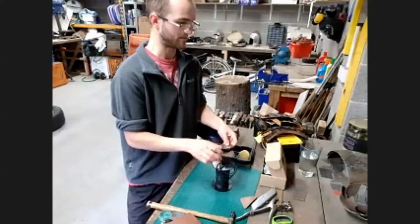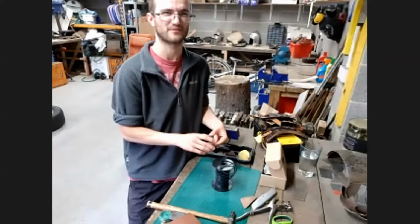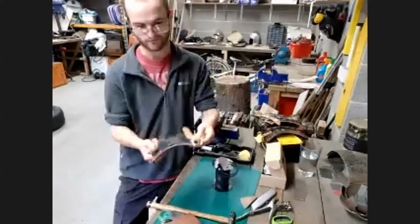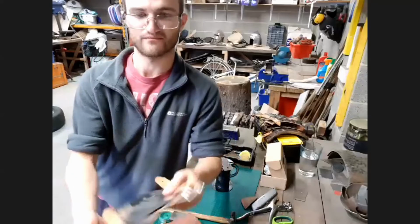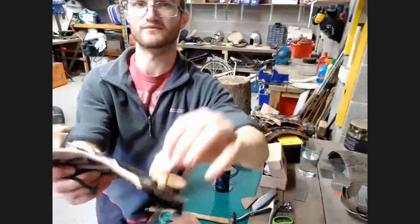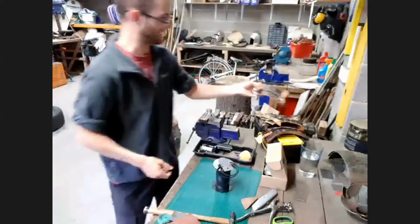You would probably need some strapping as well. I don't think any of the other classes this weekend have talked about strapping or leatherwork as much. I didn't really plan for that, but never mind. On this, I've just got a couple of straps that I made a while ago, which is a strip of leather with a buckle sewn over it, and that's basically all you need to strap.